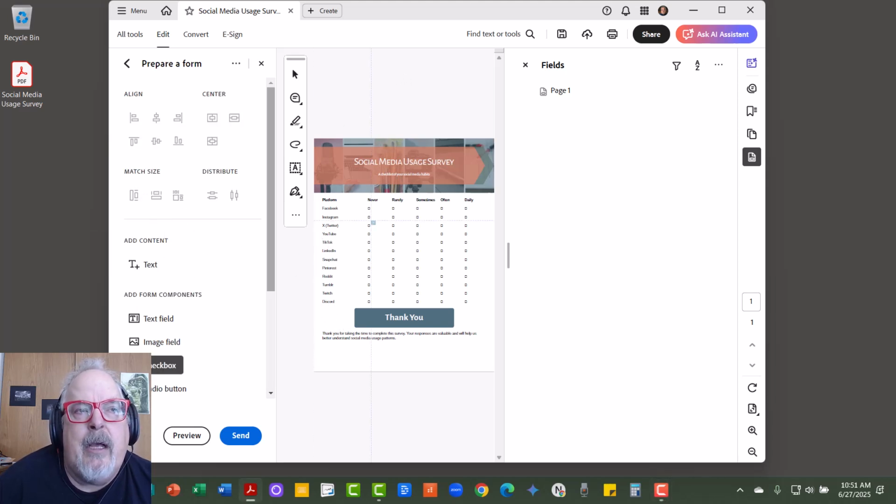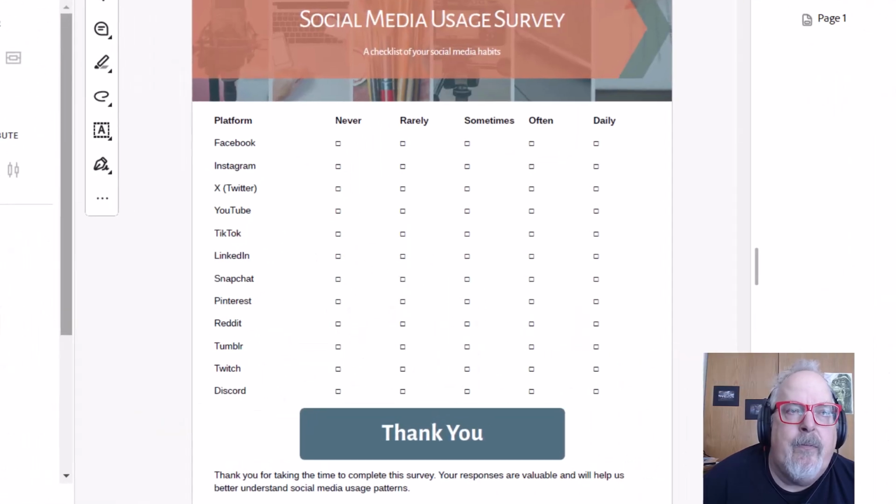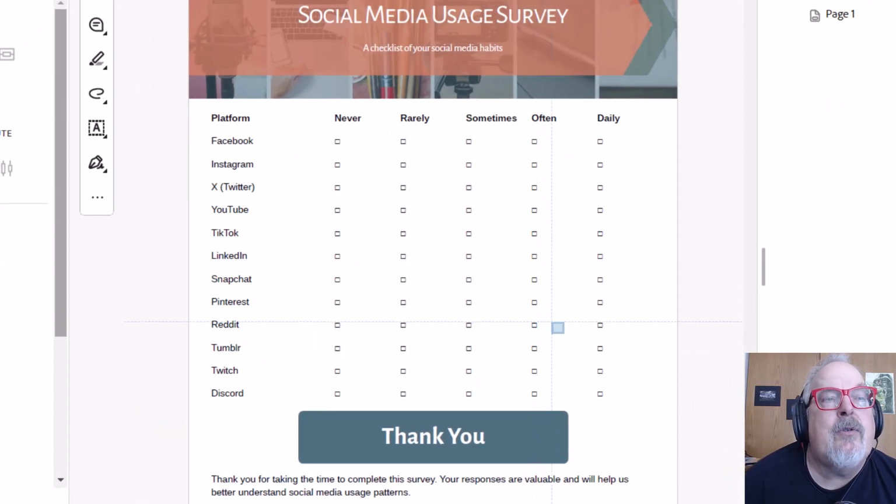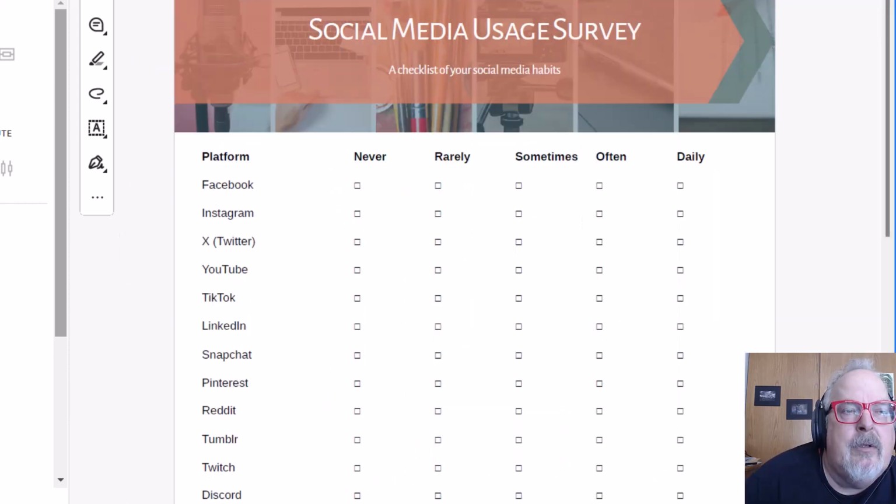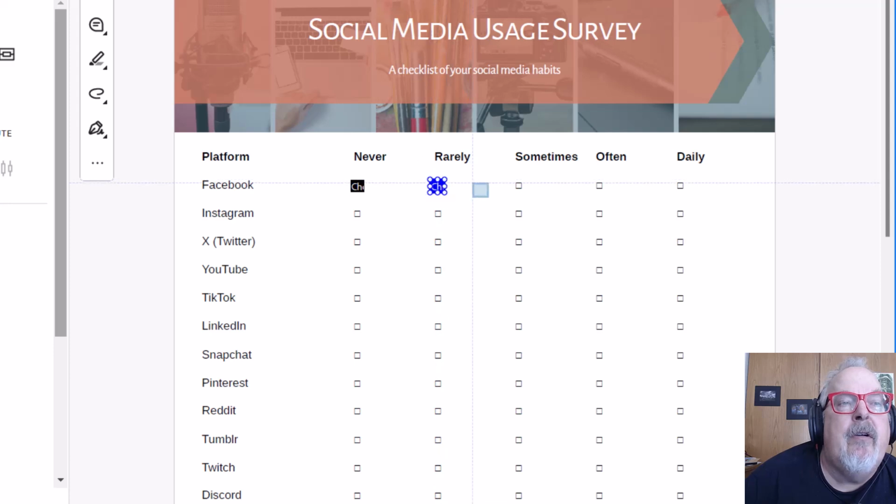But what I can do now, I'm going to go ahead and make this full screen. And what I can do is zoom in just a hair, shrink that down a little bit. Now I can just put my boxes in right over the boxes that are there. And I'm just going to go in order for each one.